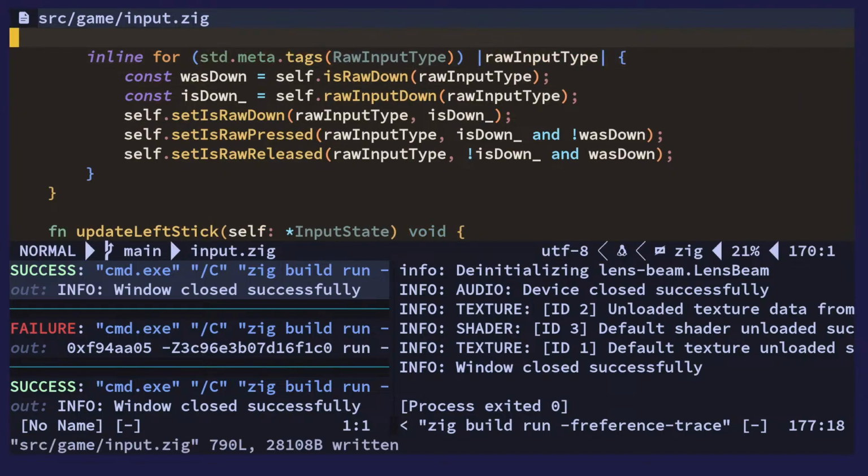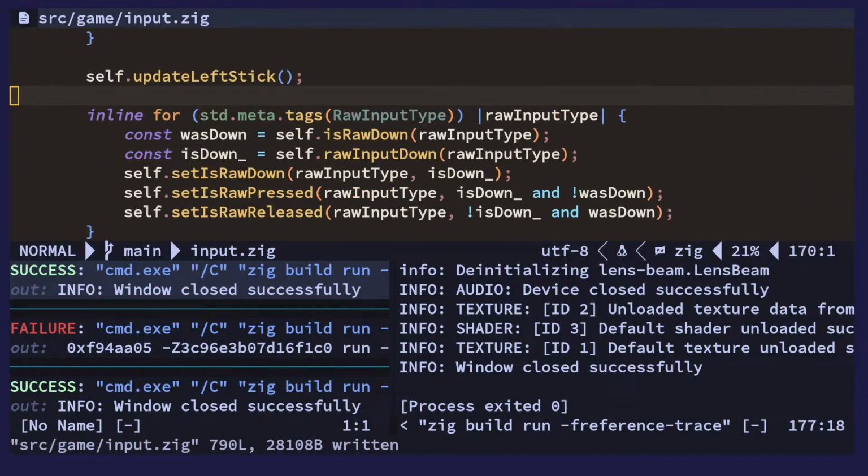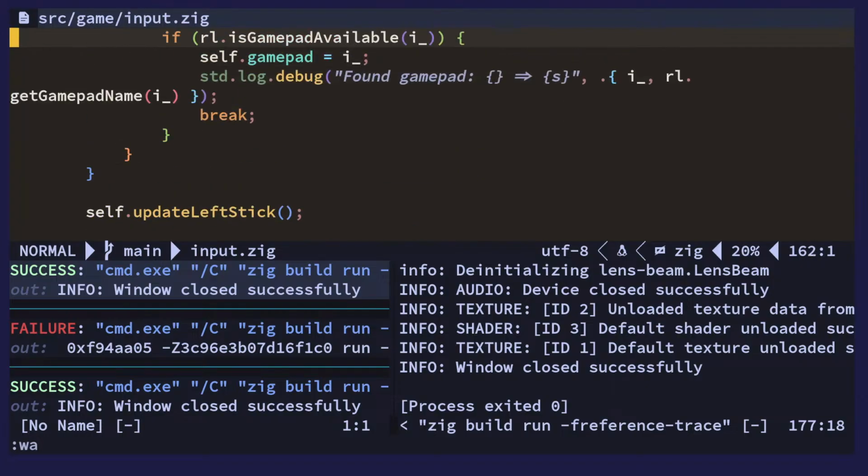Maybe I pressed something weird. Sometimes gamepad gets two IDs because of some driver issue.